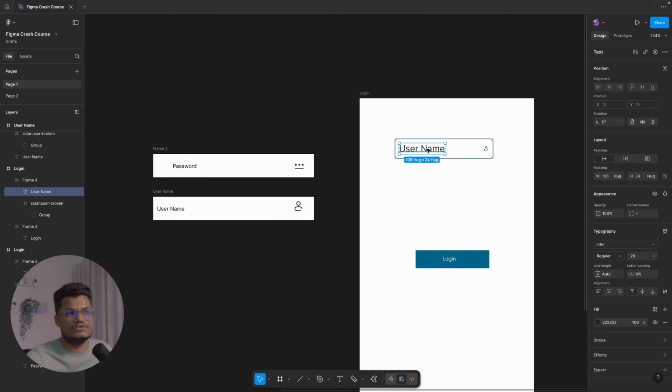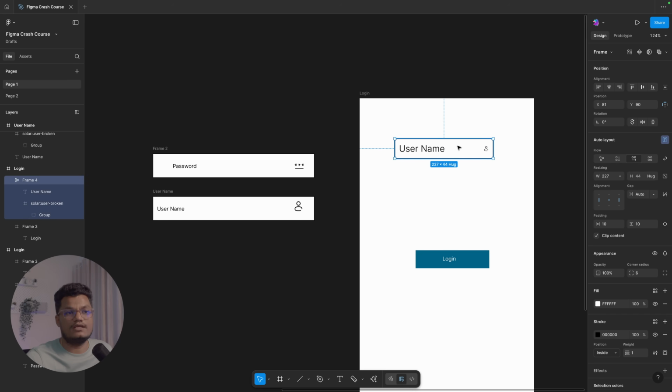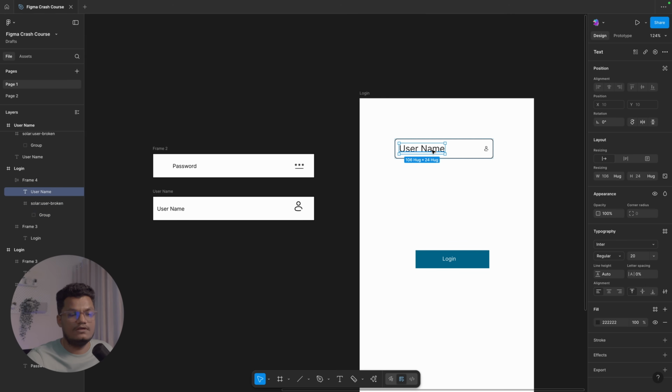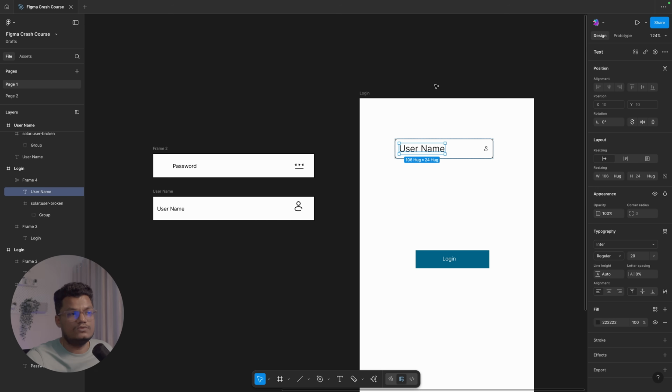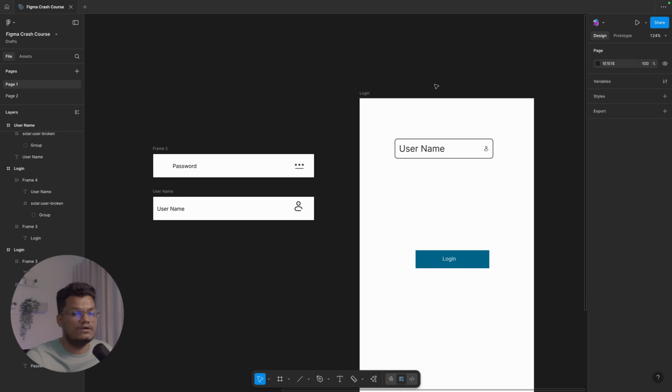So it is increasing the height automatically because of our hug item. If I fix that, and I change my text height here, it will keep its own consistent way. And this is how our auto layout works, guys. That is the meaning of auto layout. So rather than working with manual items, this is how auto layout works.